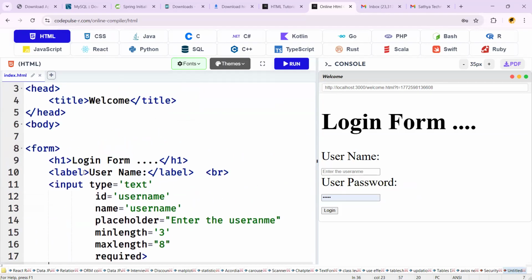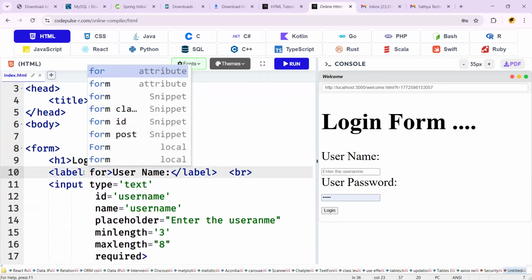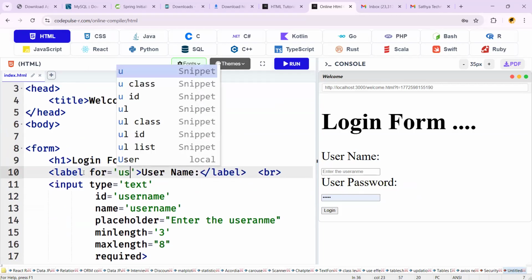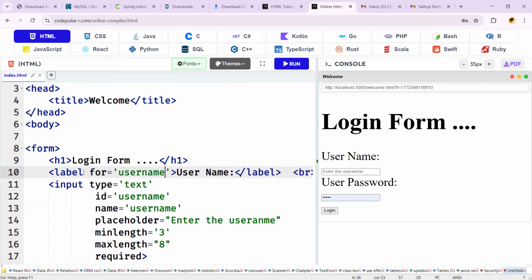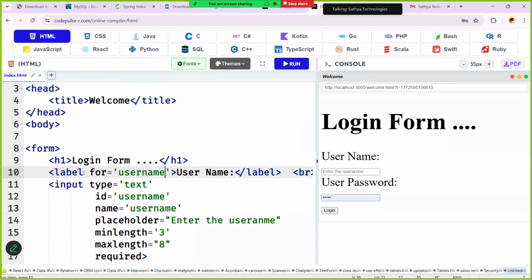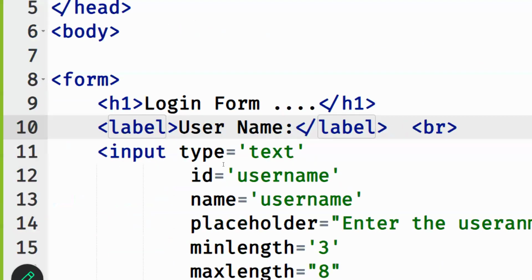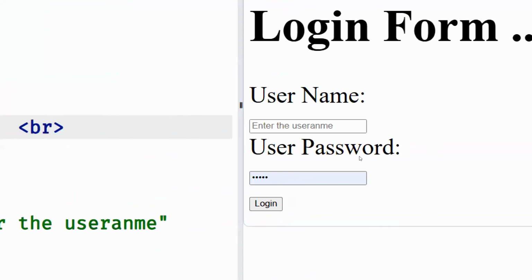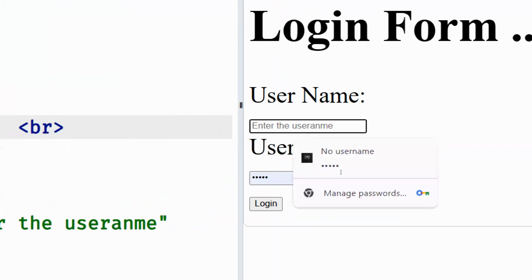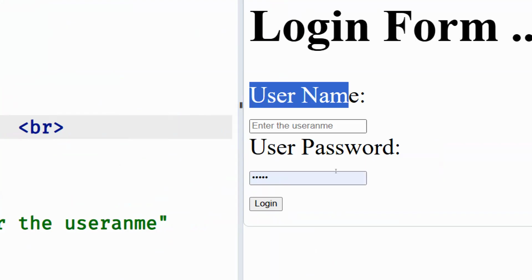Next you can see one small attribute. Label contains the for attribute. Attribute name is for. For is like user. Let's check without the for attribute. See, this label is separate, and this username text box is separate.